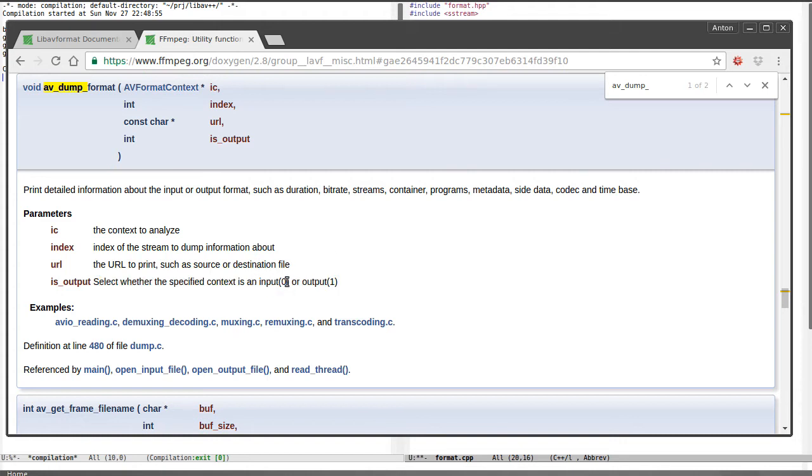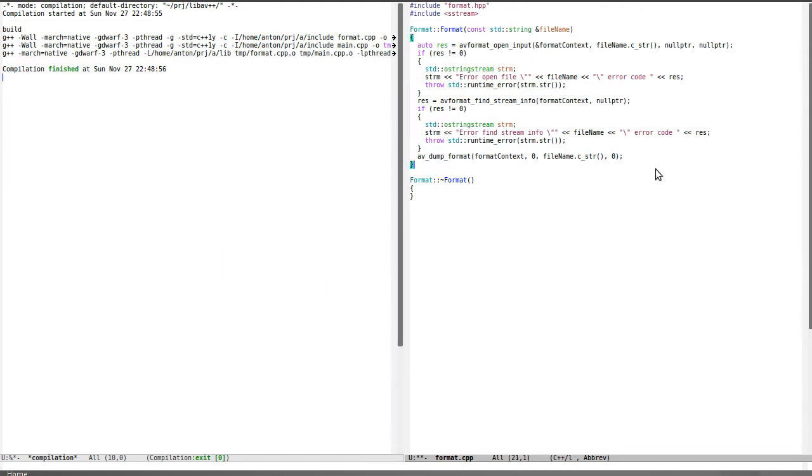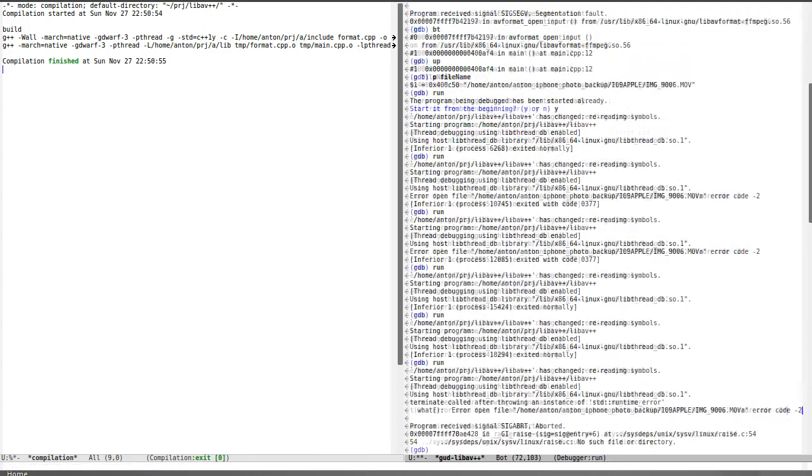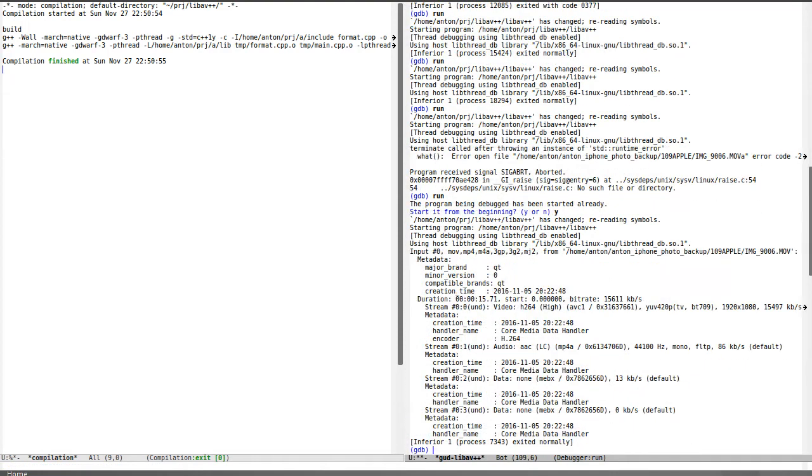So 0 is input and 1 is output. Our context is an input context, and the index of the stream to dump information about is 0. So let's see what we will have now.